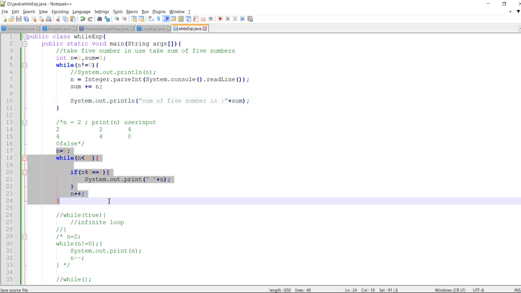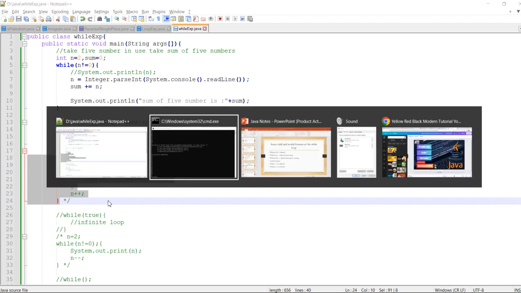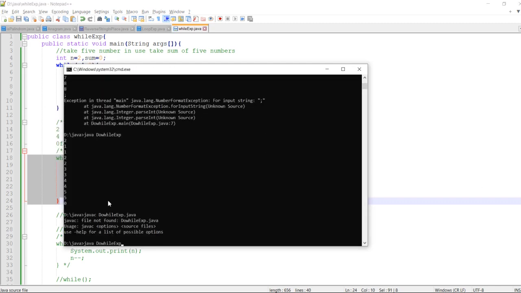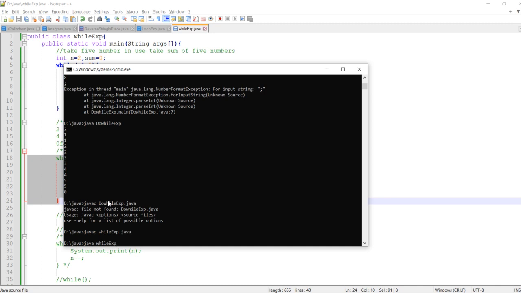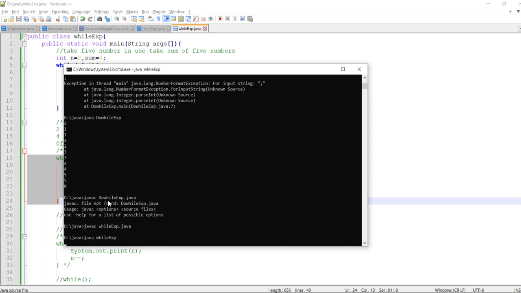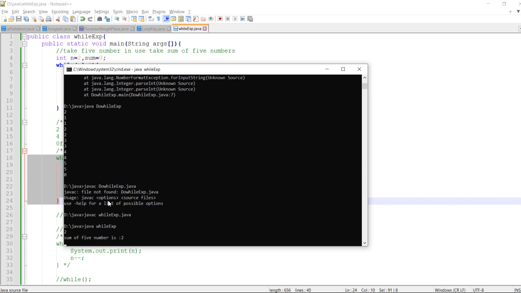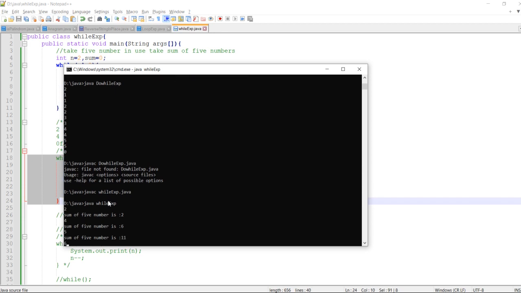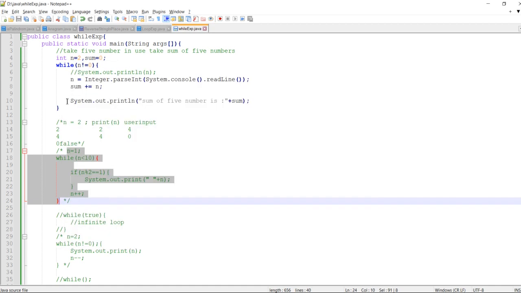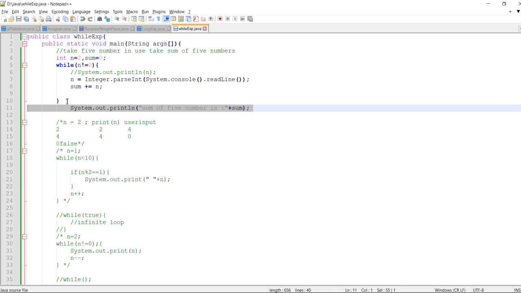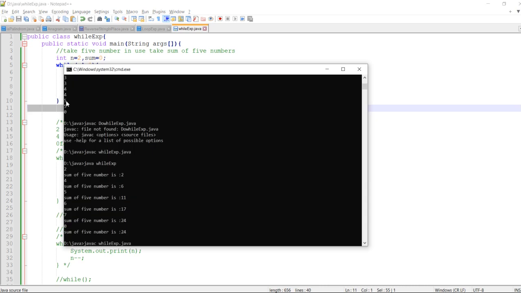I compile and comment this one out. Sorry, I compiled another program, so that is why. Okay, with 2, the sum will be 2 5 6 7, then 0, 24, and now this statement goes outside.